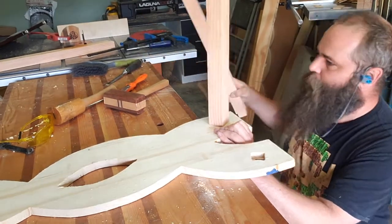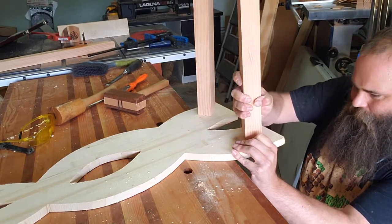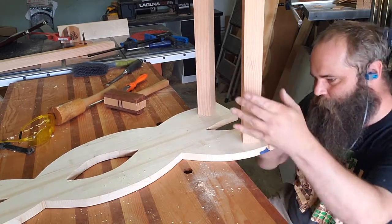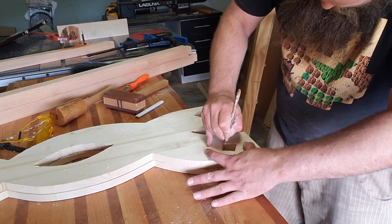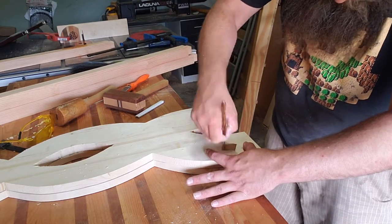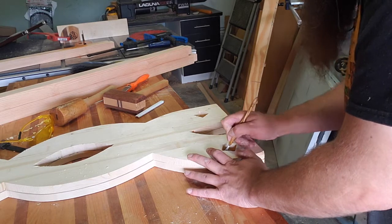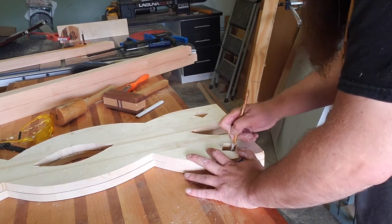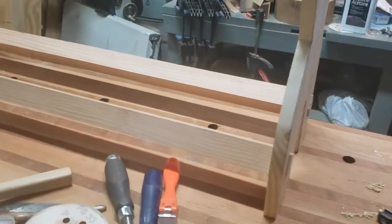But once we got them fit, nice and snug, we could transfer those holes over to the other one using that piece itself, same as we drew out the initial things. And I just used the marking knife to make a nice crisp line on the second one, and did the same thing on that one, the chisel and the Forstner bit and all that stuff. And then we got our bottom rails, and this is where we're at. It's coming along pretty good so far.